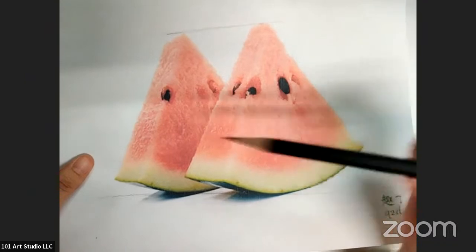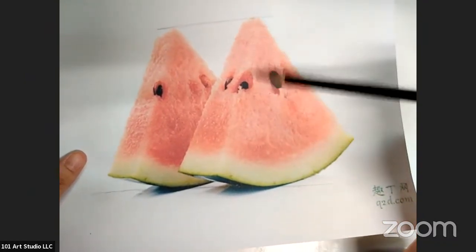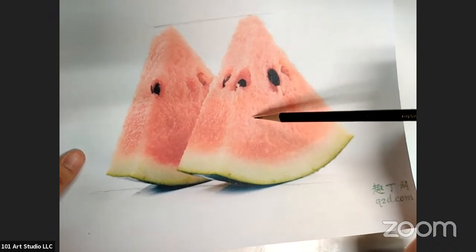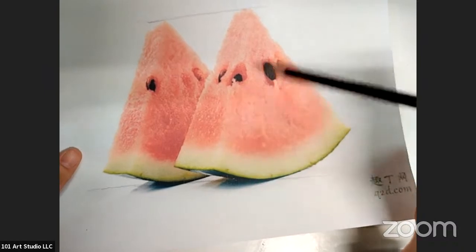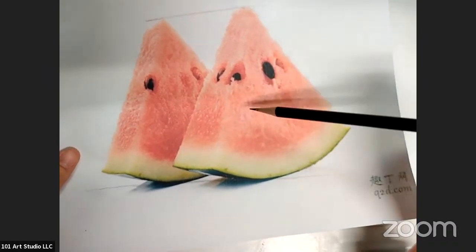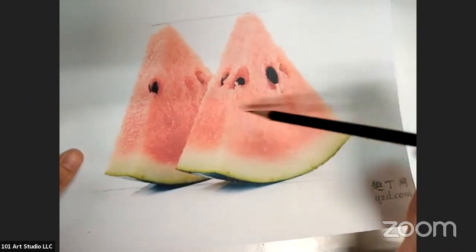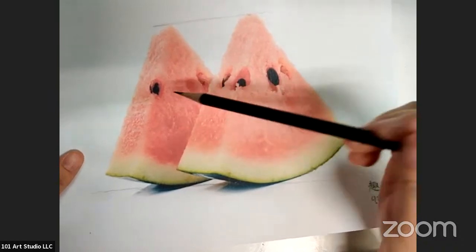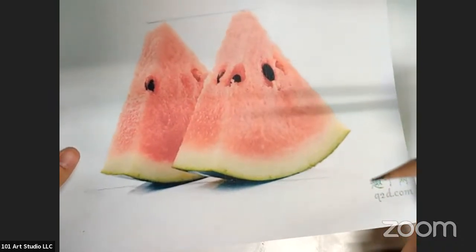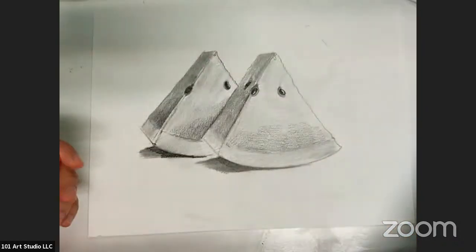Today we are going to move on to the details, like the watermelon's form and the texture of the watermelon, and more detailed tones, like how it goes from gray tone, light tone, to darker tone, to even very bright colors right here. From this side of the watermelon, turning to the other side, there are different tones going on. From here to here, this is a lot darker. And how can we make it look very juicy and more 3D?